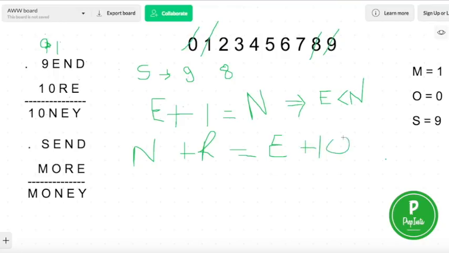I'll explain with an example. Let's say the value of N is 4 and the value of R is 3. In that case N plus R is 7. But in our case the value of N happens to be let's say 6 and the value of R is 5. In that case this is 11 and the value of E is 1 in that case. So we have a certain case like that there. So instead of N we'll write E plus 1 plus R equals E plus 10.